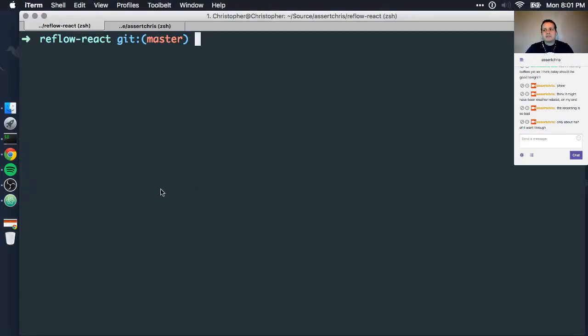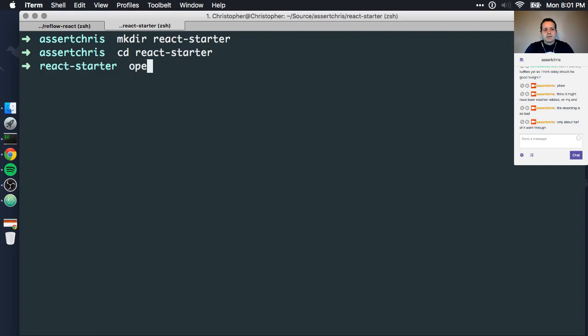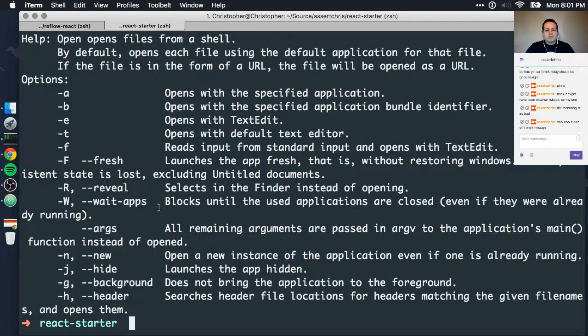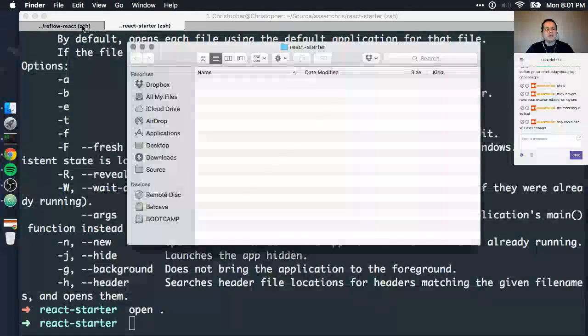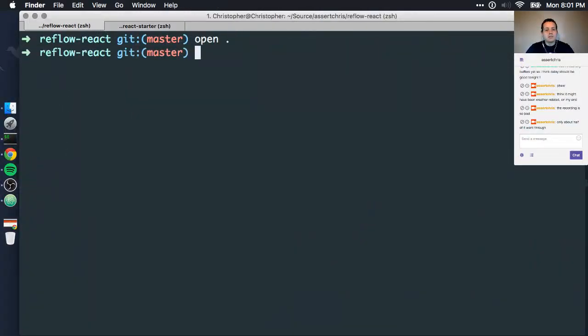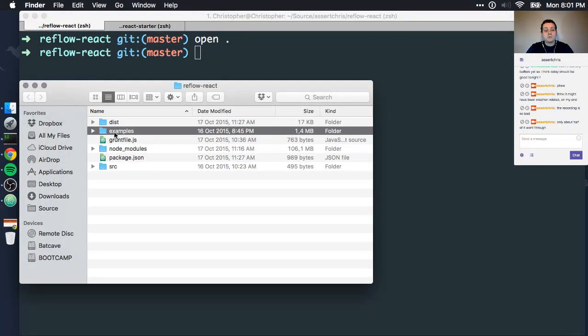Now, we already did some testing stuff in the work that we were doing last time. First I'm going to make a directory for this stuff. Maybe we'll call it React Starter. Okay, and I want to copy the files that we were using in the previous stuff we were doing with React, because it's kind of a good place to start.